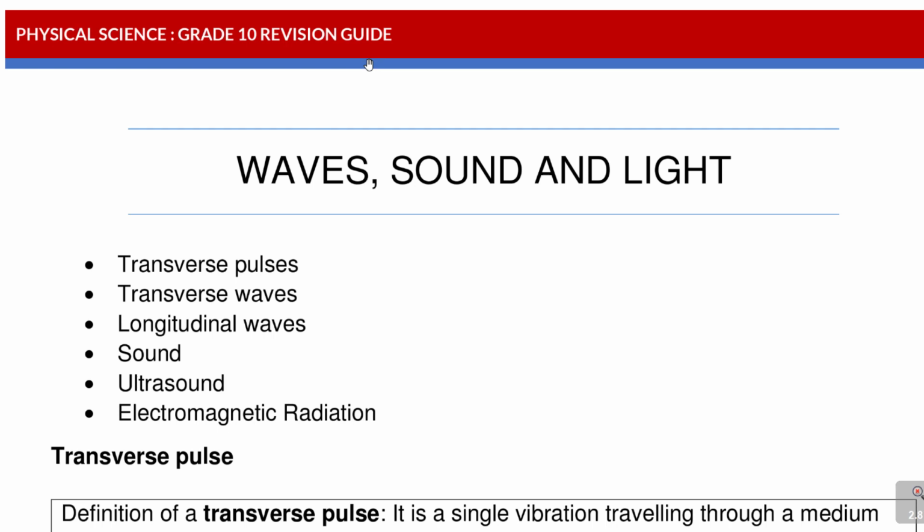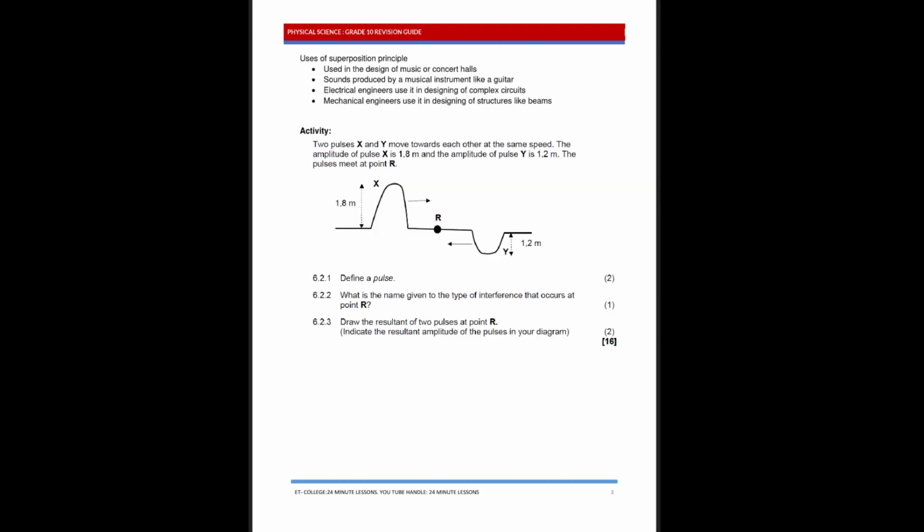Welcome to our continuation of our revision guide where we are looking at waves, sound and light for grade 10. We have already looked in the previous two lessons at transverse pulses and transverse waves, and now we're going to continue with this part, and if time allows we're going to look at longitudinal waves. I encourage you to grab the previous two videos if you have not gone through these.